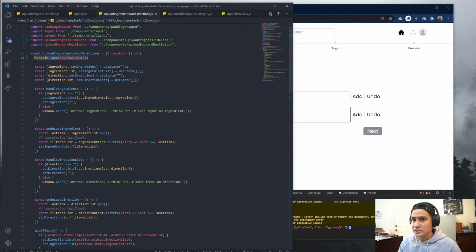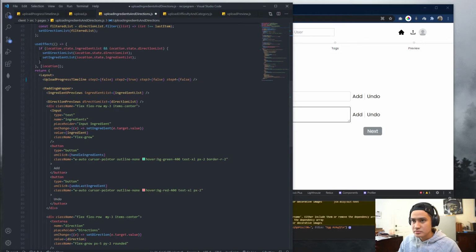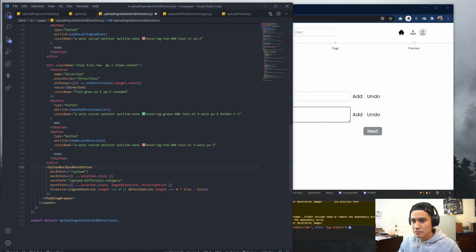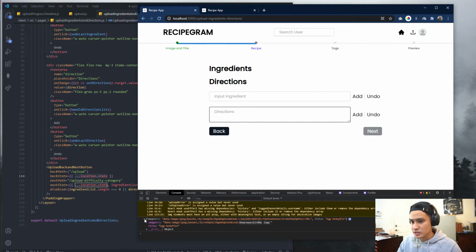So now that we're in the second page, comment this out, and let's go to our back path, upload button. I created a component here for these next two pages that pretty much gets the states that we want if you're going to the next or the back. So why do I use a spread operator and spread the location.state?